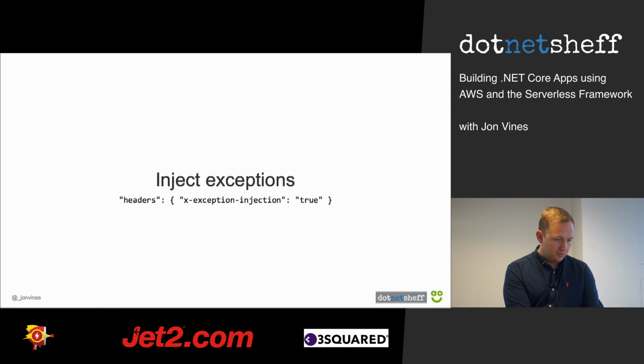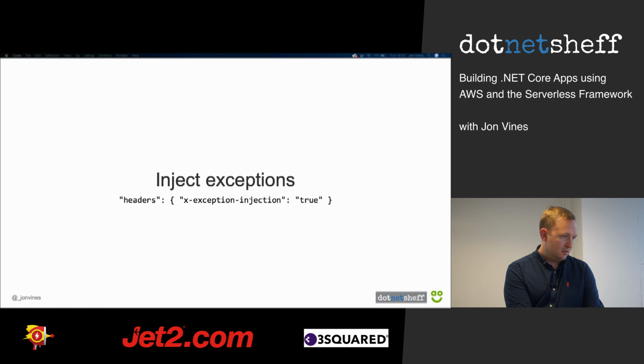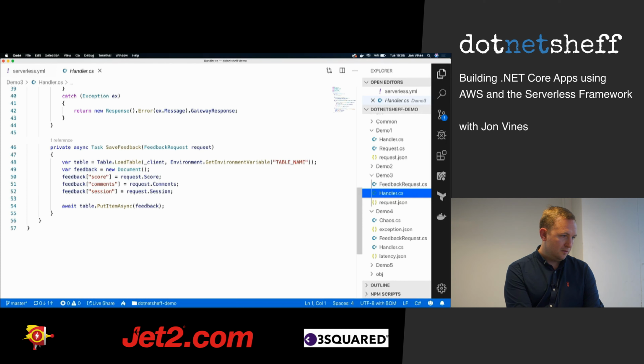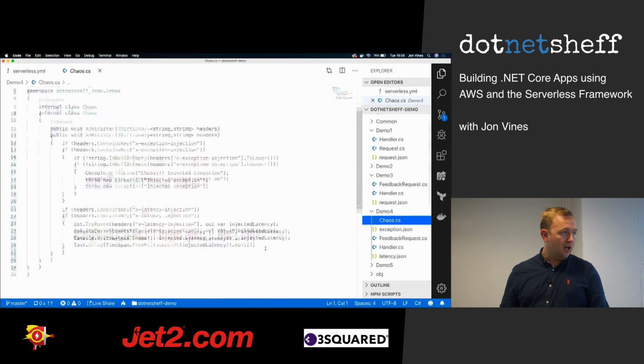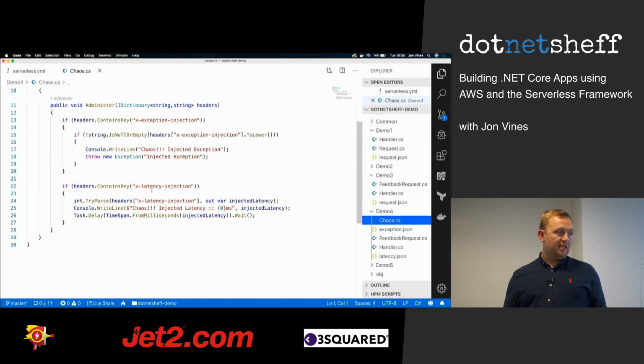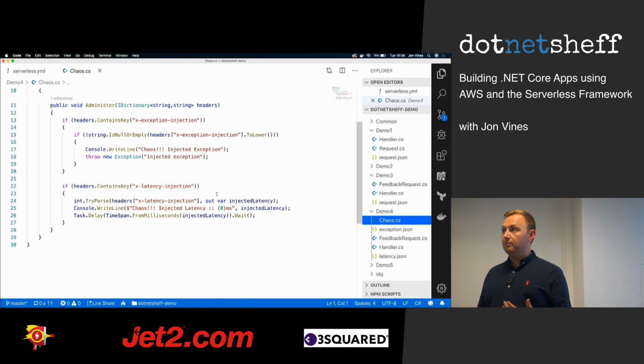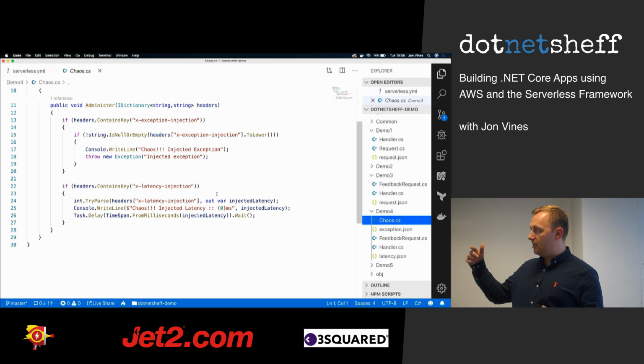basically within the code, we just have this little class here which says, if I see this exception, then we're going to throw a new exception. If we see latency, then I'm just going to wait for that period of time and see what happens. So if we ran this, we could see with the latency injection, we've set it to 10 seconds.